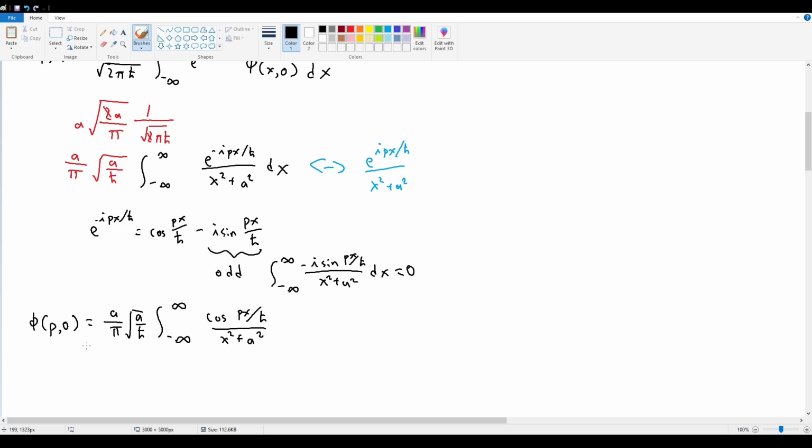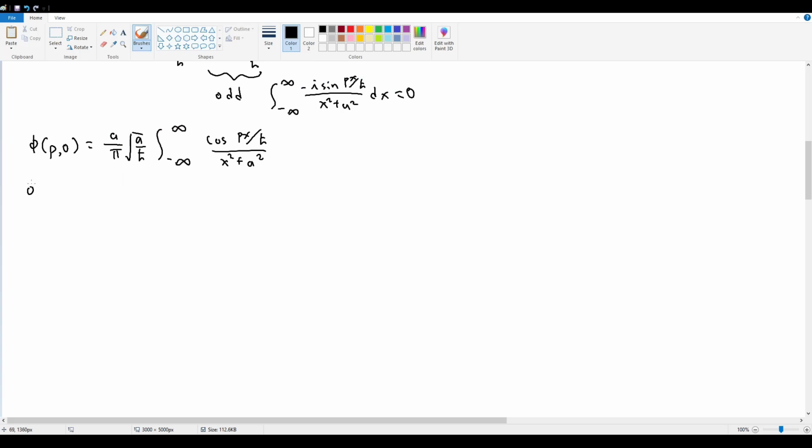And from here, there's nothing stopping us from saying, okay, I can rewrite this as phi of p comma 0 equal to, copy paste everything here at the front. And then instead of taking this integral, I can take the real component of the integral from negative infinity to positive infinity of e to the positive now ipx over h bar over x squared plus a squared dx. And this is the exact same thing as what I have up above. So now, instead of dealing with the negative ipx, I'm dealing with the canonical positive ipx over h bar divided by x squared plus a squared integral.